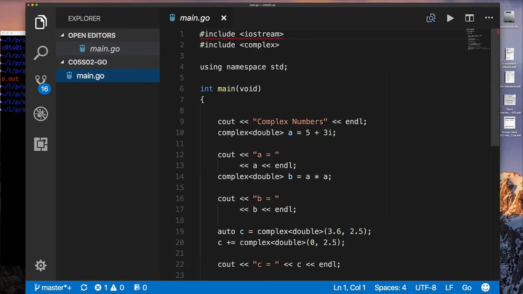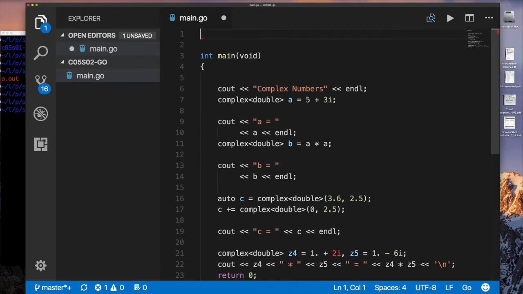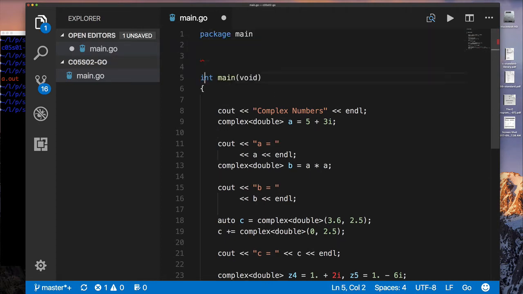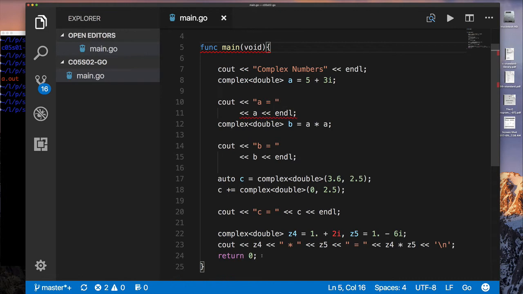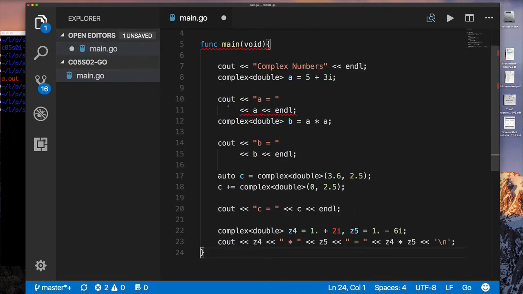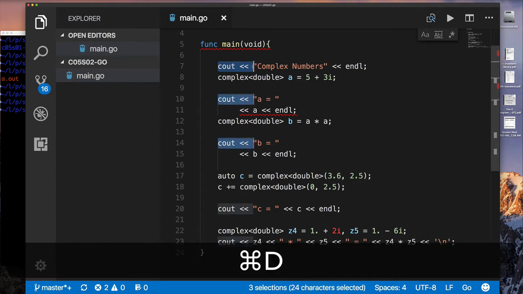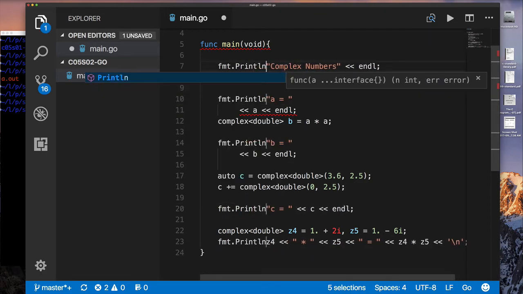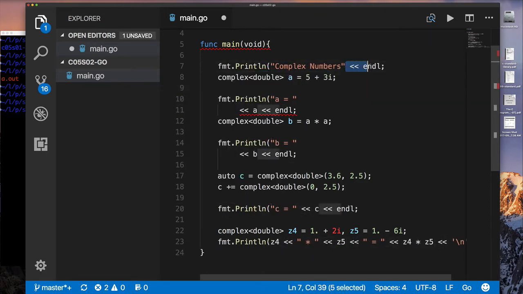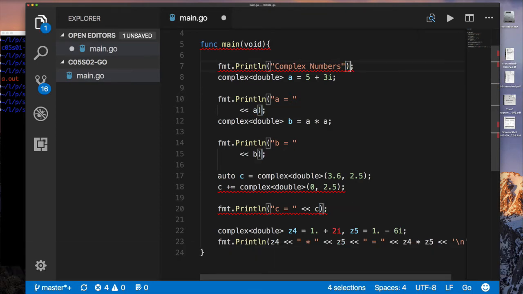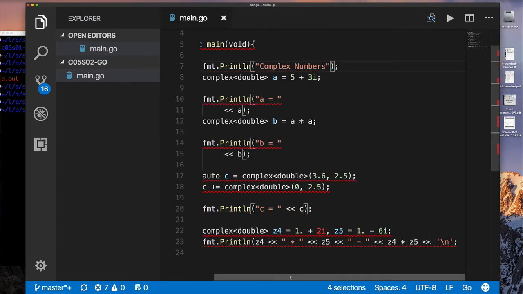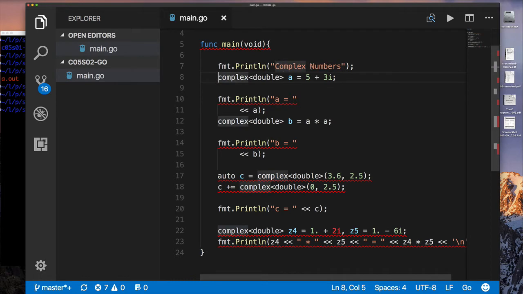All right, so I'm going to start modifying this now to make it a Go program. And the first thing I'm going to do is package main. And then I turn this int into func, and come on, sometimes the editor wants to be too helpful. And of course I don't need this return statement. And sorry if I'm jumping around here. All these C couts, I'm going to replace those with fmt.Println. So I'm going to do that, and fmt.Println, okay? And these endls, I'm going to replace those with close parentheses, like that. I don't need them. All right, what else do we need to do? Well, that should work for that.